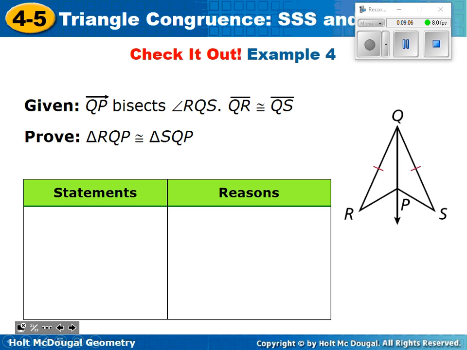So again, what's the first thing we're going to do when we start a proof? Okay, start with your first given, and I'm telling you, I feel like it'll help you so much if you'll just write part of it and ask yourself, what do you know from that? So QP bisects angle RQS, given. Okay, so they're saying ray QP is bisecting what? Angle RQS, right? What does it mean to bisect?